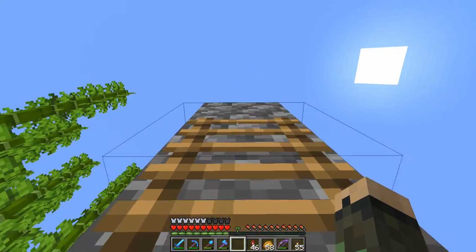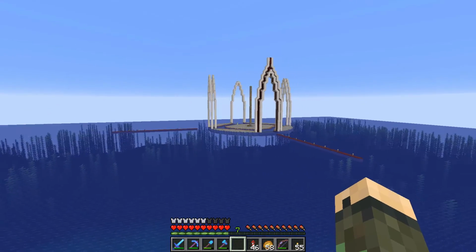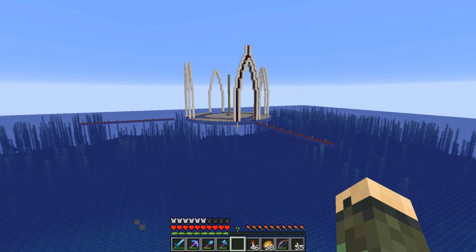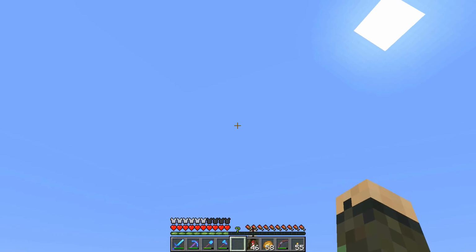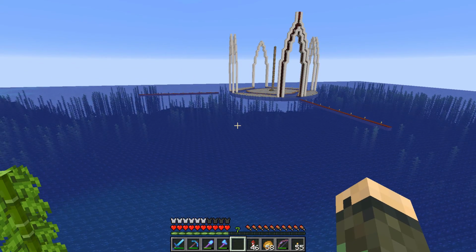If I just hop up here onto this vantage point that I built, you can see this circle that is 50 meters across, and it will actually be like a massive tower. It will go all the way up to build height, which is almost 200 meters, and it will obviously also go down all the way into the ocean floor and be anchored down there.